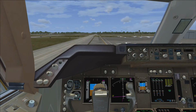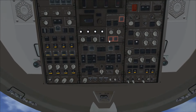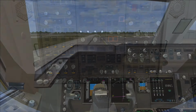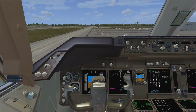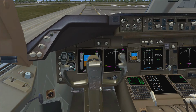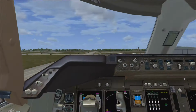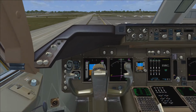Seems like I'm forgetting something over there, but I don't think I am. Yeah, she's not started up. So I'll cut it right here, and I'll get this thing started up. Alright, everybody. She's getting started. Kind of confused, I guess, because all of them come up white, but actually they should all be black, and then you turn them white. So actually 2 and 3 started up first, but that's alright.